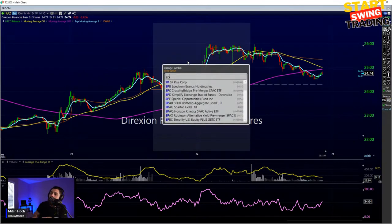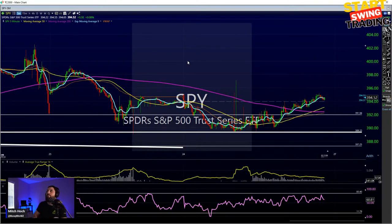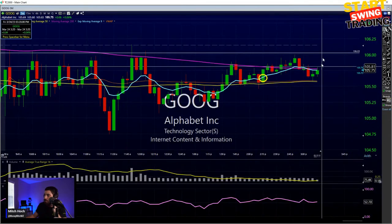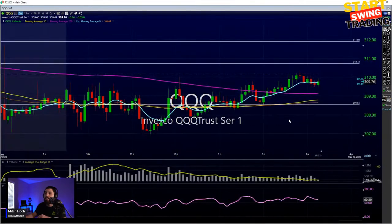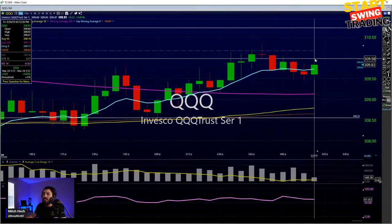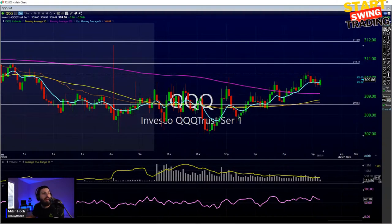Let's get back to that Google trade. If we get back above 106, I'm just going to get out of this trade. Looking at the QQQs trying to get towards 310 — if it gets above 310 and really starts closing on a five-minute, we could get squeezed out of that position. Checking the chat — Captain, good to see you. SPY to test 395 one more time today? We'll see. Get the beers ready — it's one of those weekends.